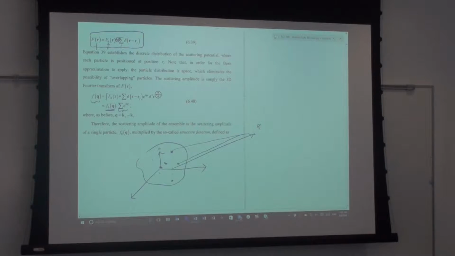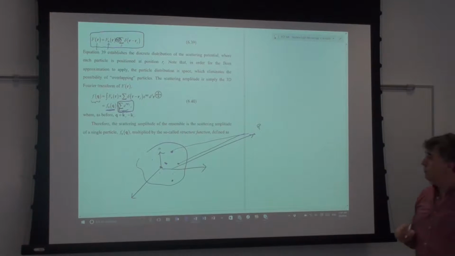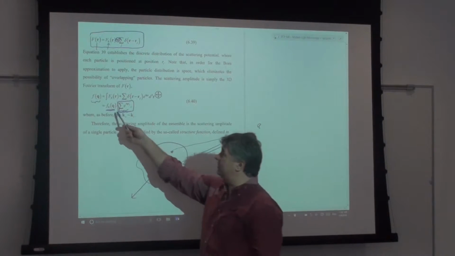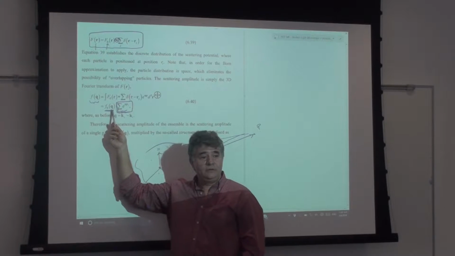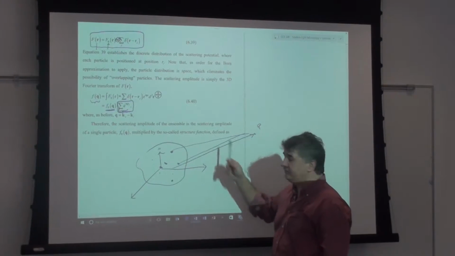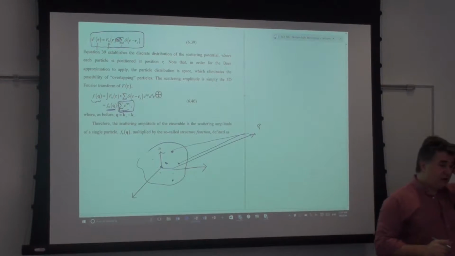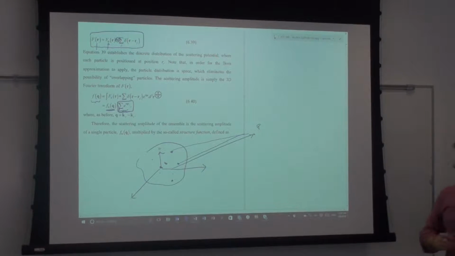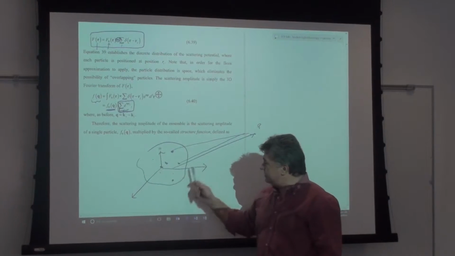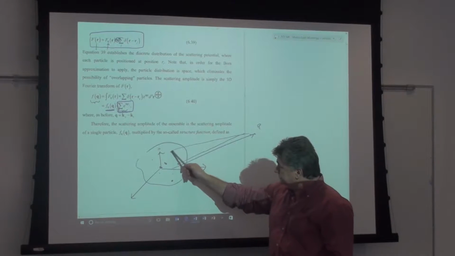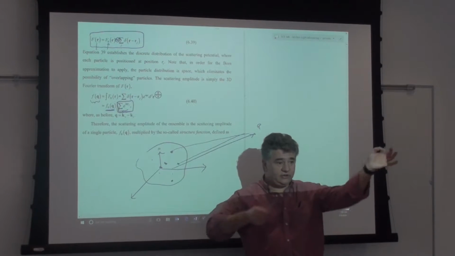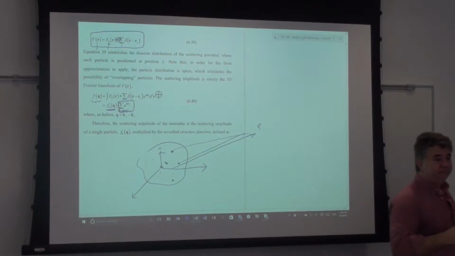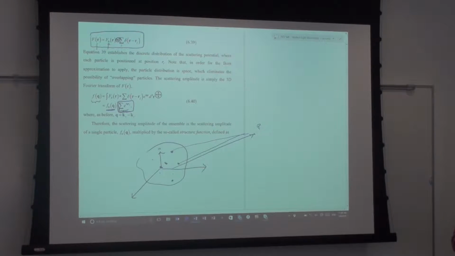This particular term, notice, is actually more interesting than this one, in a way. It is called the structure function, for clear reasons. It tells you the structure of this object. The internal structure, meaning where these things are, right? Where these particles are. That's why we call it structure function. Very important property.